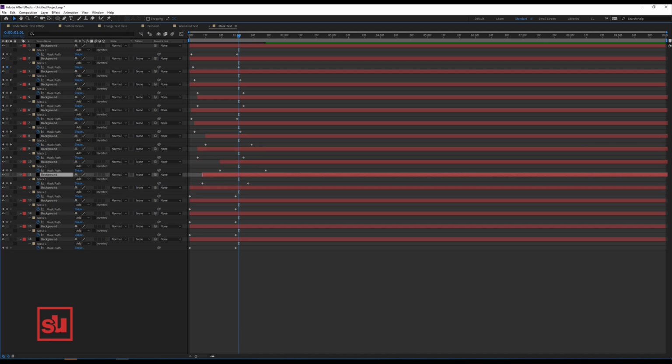I'm just selecting and moving the layers like this so we can get more random look. Now let's select some second keys and move them also. And let's go back.